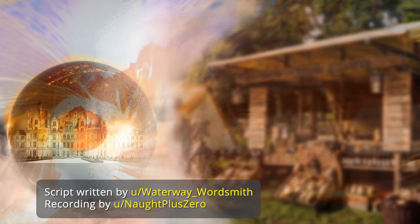A very good question. That's another advantage of using a pocket dimension. I've made little tweaks to reality within the pocket dimension for your convenience. The castle itself, as well as the parcel of land that surrounds it, is in a sort of time loop. At any point, you can reset the castle, meaning that everything is back in its place. All dust and grime is gone, and any damage is repaired. It requires practically no maintenance at all.